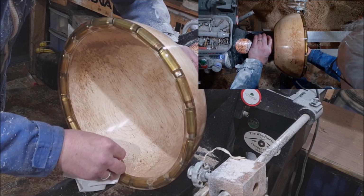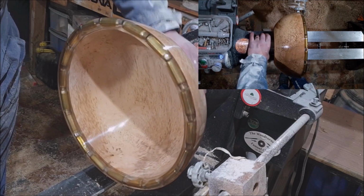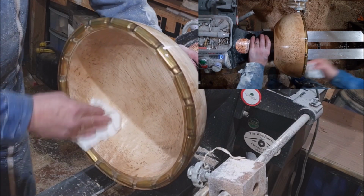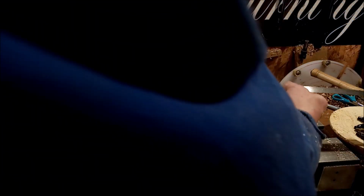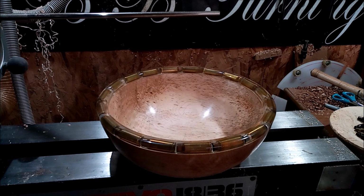A bit of something just there. Got it. Right. Okay, I'll do the base of this and then give us a better look at it. So I'll do that, I'll be back in a minute. Right then, there we have it, a bullet bowl. And actually I don't know what size this thing is. 13.5 by 5. 13.5 by 5 bullet bowl. Something a little bit different. And actually quite happy with the way it turned out.